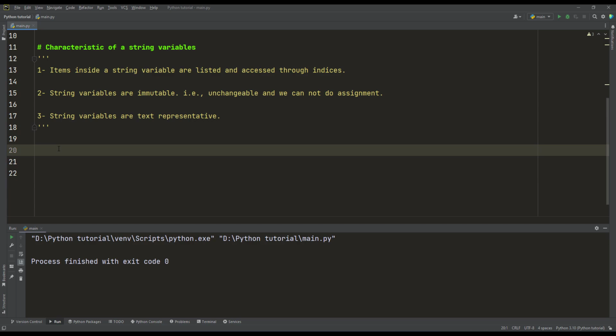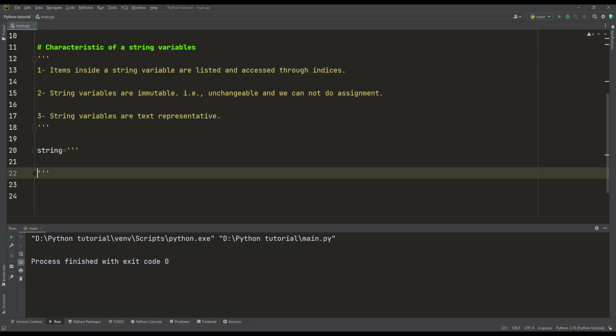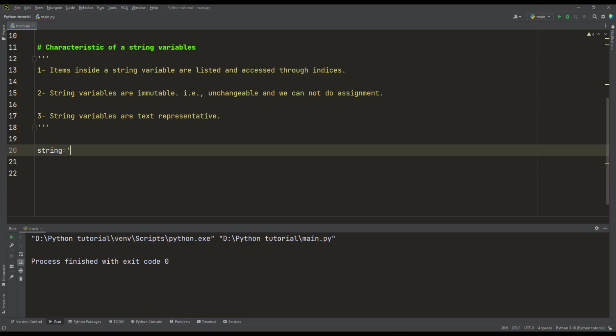Now let us start by showing how we can initiate a string variable. For example, I want to name this a string. I can open either single quotation or double quote or even triple like this, and I can add my text in between. In the past tutorials, we used string variables, sometimes as a single letter or a single word. All of these are string variables. But let's start with this empty string variable.